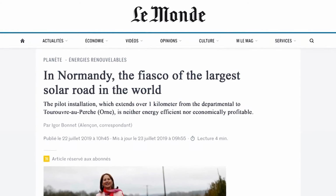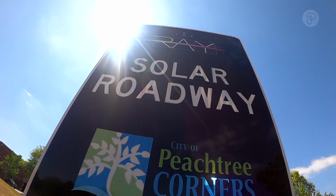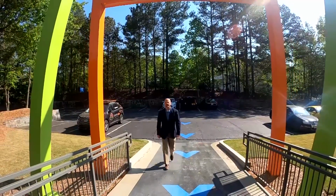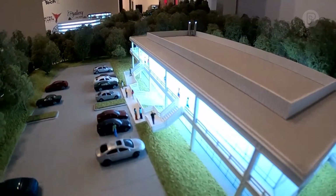It may not be tomorrow where it's ready for that use, but it's certainly being tested in a real world on a real city street right now. Here in much sunnier North Georgia, the second version seems to be holding up, but this is just one technology they're testing here. Very soon, your most connected device won't be your phone anymore.